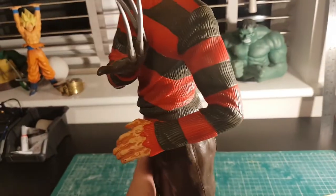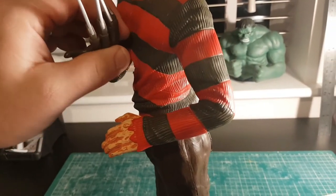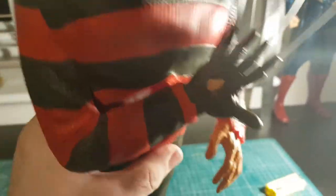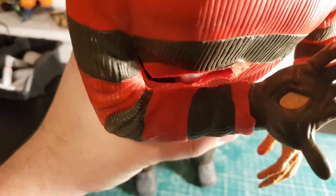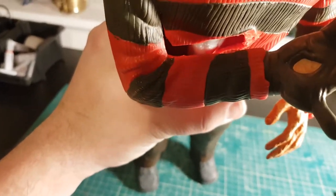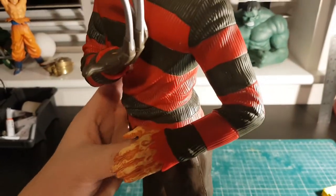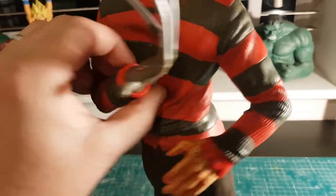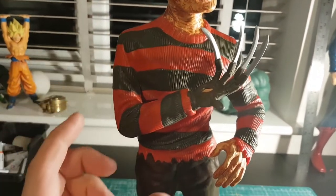So if I turn that around, you can see the arm is now cut away from the body. I'll just get my finger in there. As you can see, you can actually see the PVC pipe I used for the legs, so that I've got plenty of room now to get the jumper over his head, the body, and the sleeves.